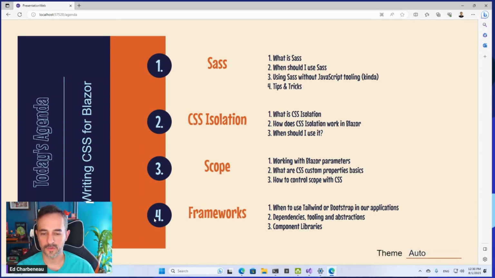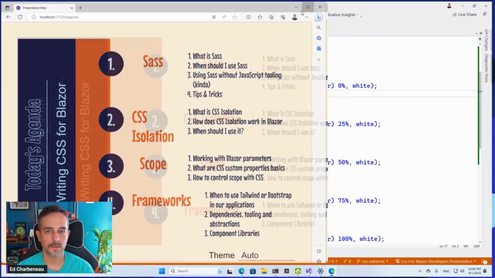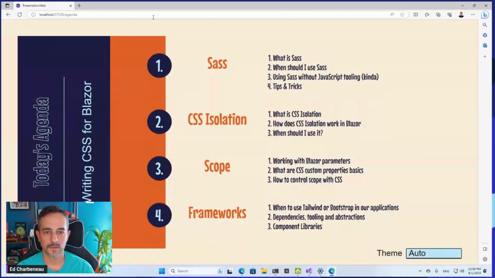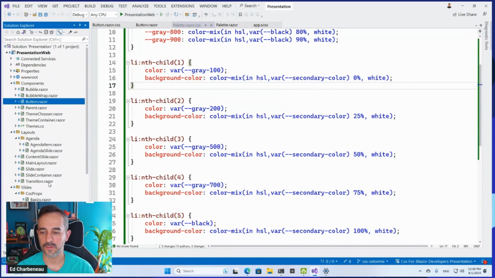I can't get a hold of my... Come on. All right, it's not going to work for me. Give focus to the right window. Let's go back and comment this guy out.